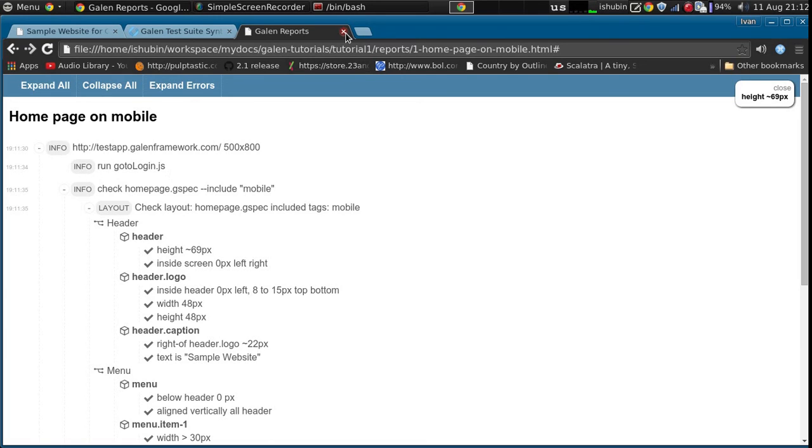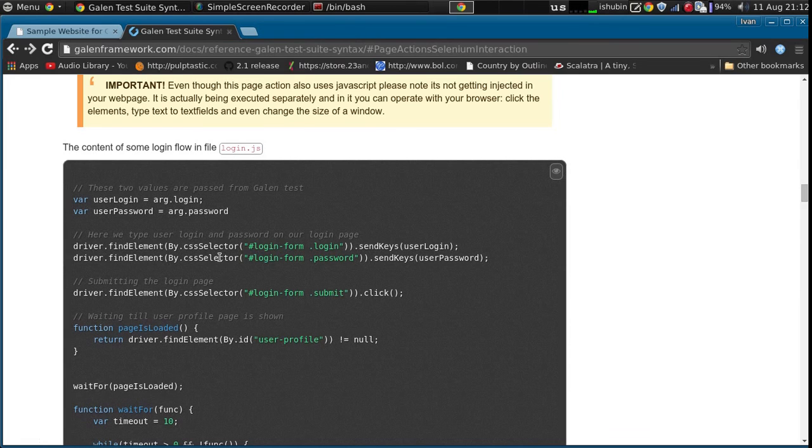So normally you don't really use it like this. This doesn't look that nice. And in other videos I will show you how to write a proper framework using the Galen pages. That is the framework that allows you to implement a page object model in your tests. And it's much nicer than just doing this driver find element, some keys click.